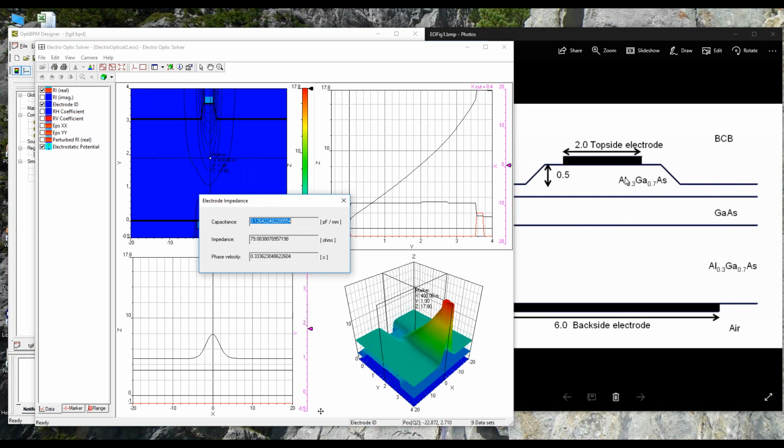If you drive at a high enough radio frequency to make these electrodes traveling wave electrodes, expect a wave impedance of about 79 ohms. And you can expect that the phase velocity of the traveling radio frequency wave is going to be about 1/3 of the speed of light.